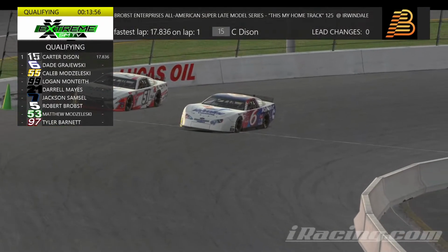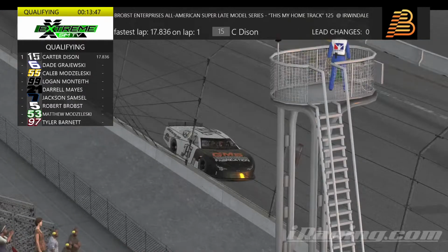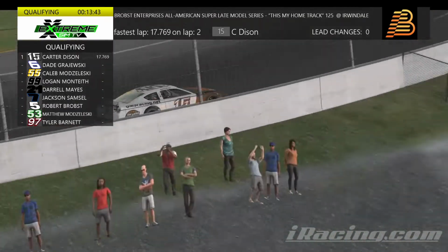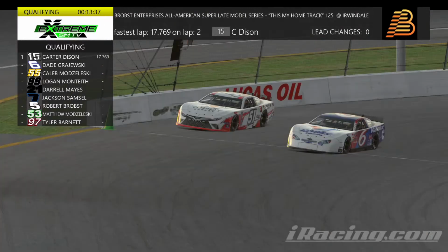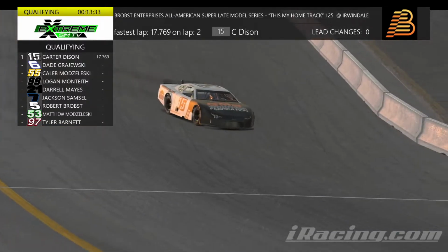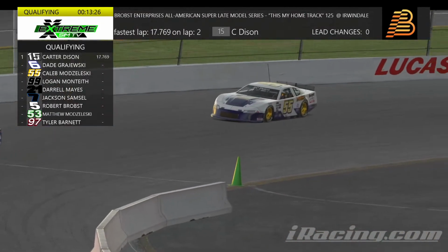He'll go through. Next car should be the 6. And then the 97 would be your next one. So that is correct. So Carter going to come through opening lap 17.7. Now we should see the 6 roll out by my math here in a moment. 6 should roll out. Carter going to finish his lap.